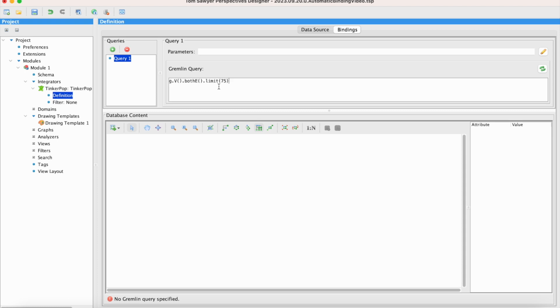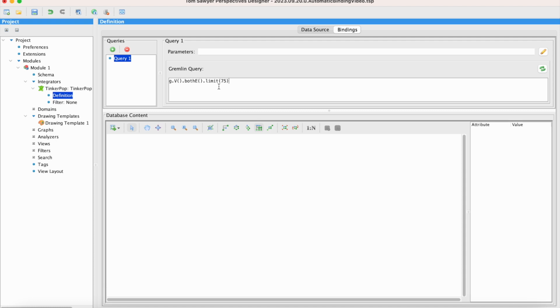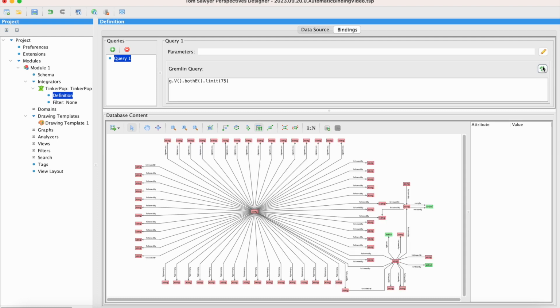In this case, we're using a simple Gremlin query to bring 75 elements into our model. Now we're going to hit the refresh button and see a preview of the data that we're bringing into the model. And the tooltips here are showing us the attributes in each element.